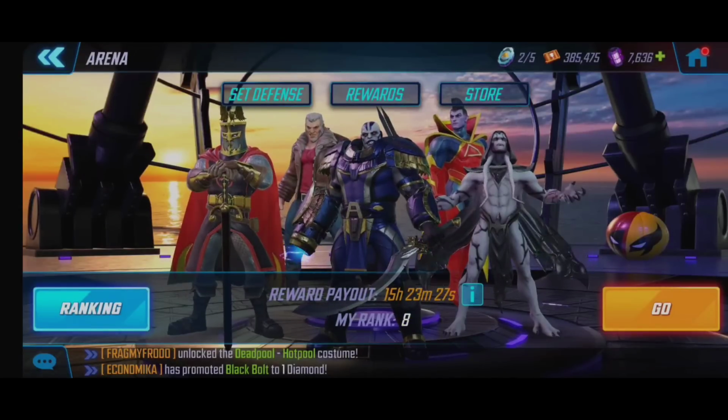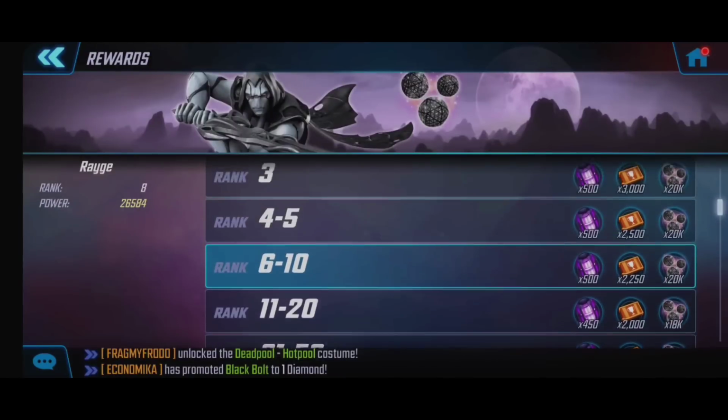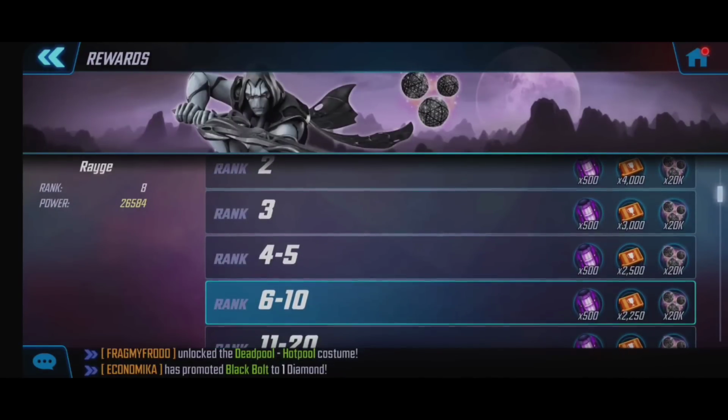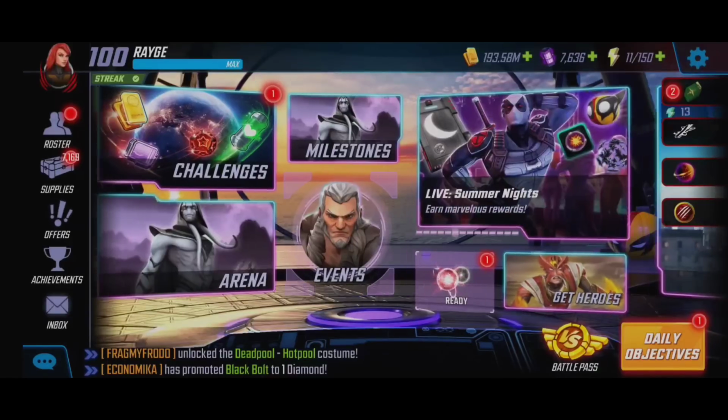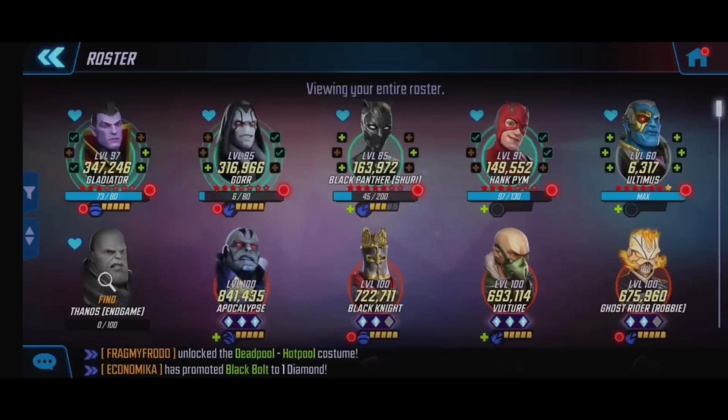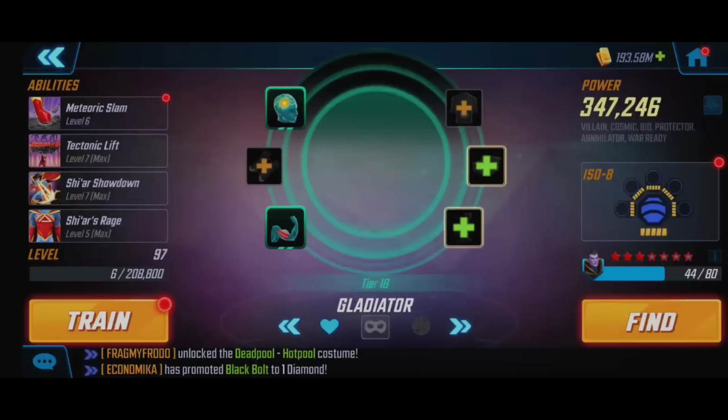Why is this important, ladies and gentlemen? Well, because we want to keep on milking the 500 power cores per day. Now that we got Gladiator unlocked, Gorr unlocked, we're in saving mode once again for Endgame Thanos. It's expected to be released next week. So very similar to the video I made last week on Gladiator.